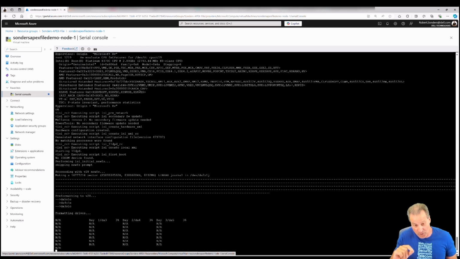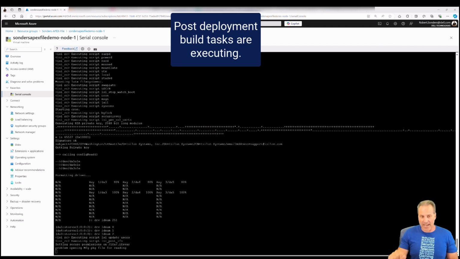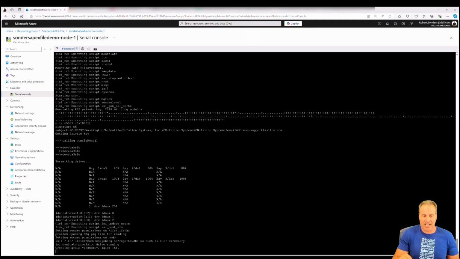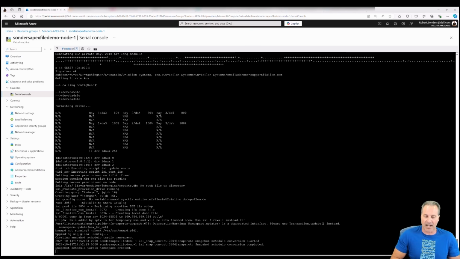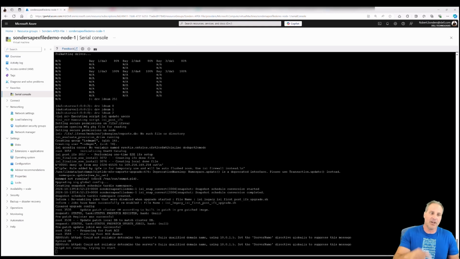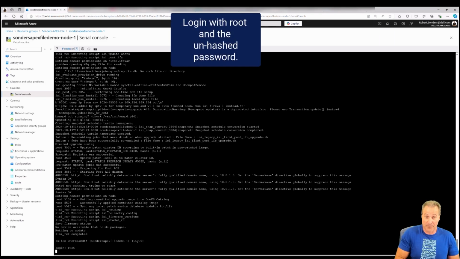Now, as a post deployment, this process here is going to be running behind the scenes, not only to stand up OneFS on each of the nodes, then it has to cluster all the nodes together. So this will take about 10 to 15 minutes as a post deployment step. Nothing to do, simply wait. Take a little bit of time here, and if you want, like I'm doing here, you can just observe everything going on via the serial console from one of, in this case, the 4 VMs that I deployed.